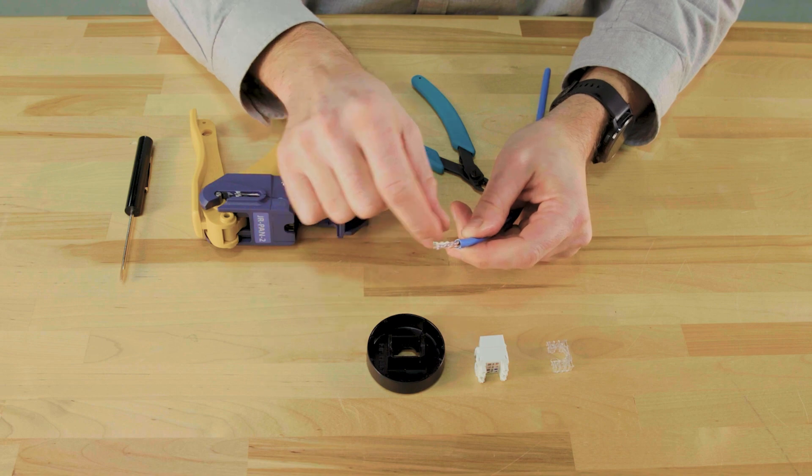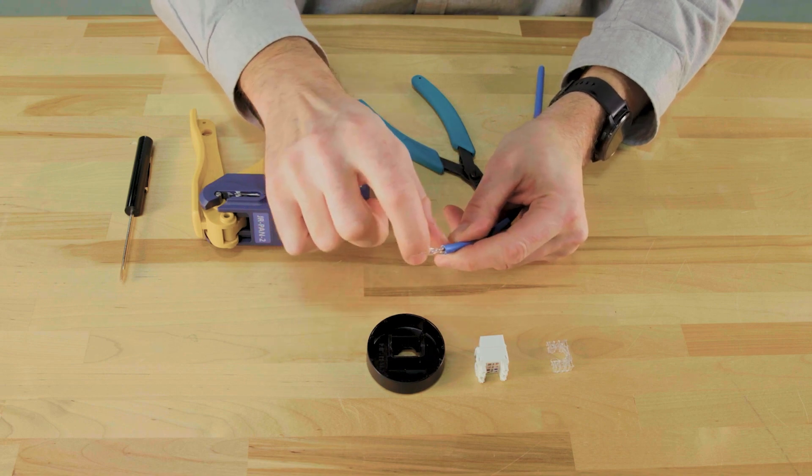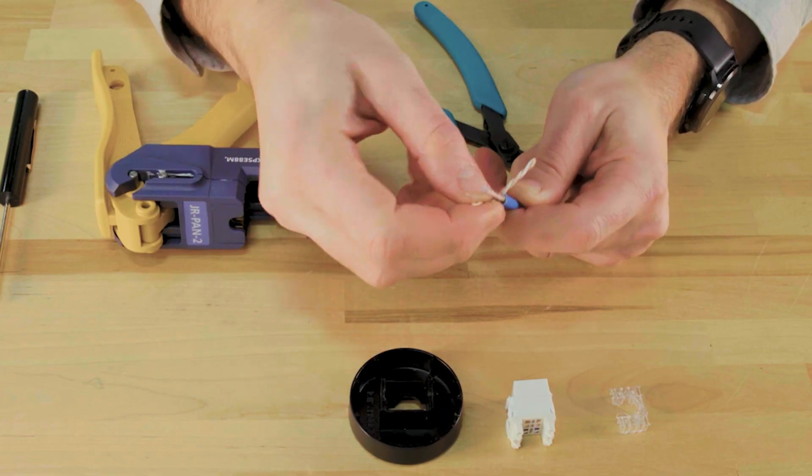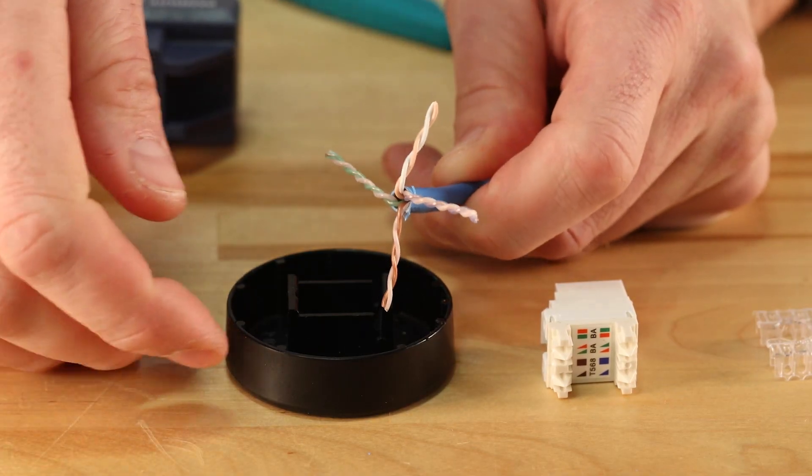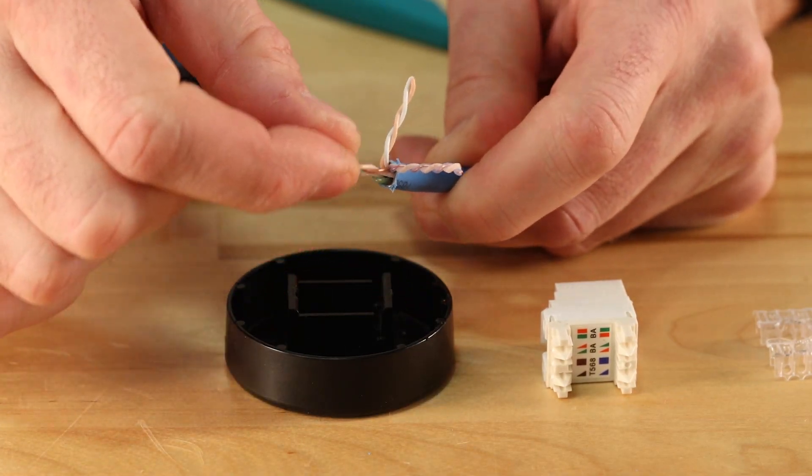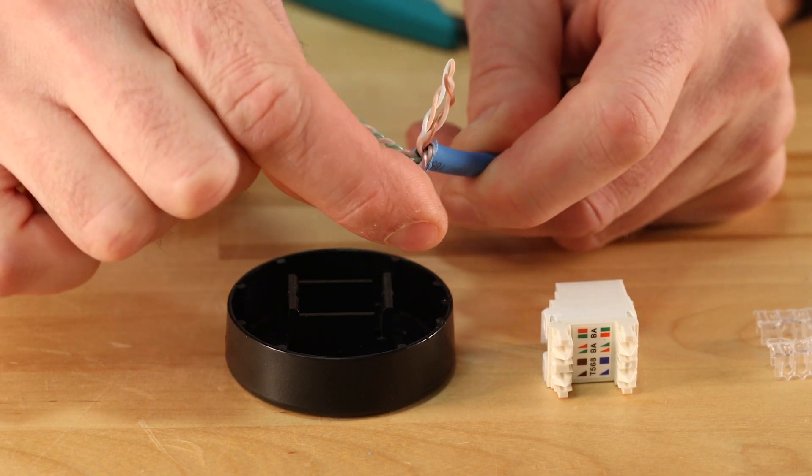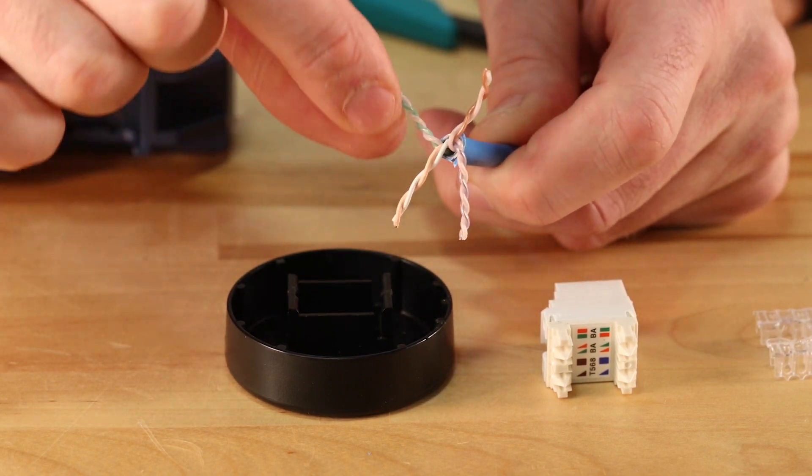We're terminating cable side B. B-side does not go straight into the jack. First, fan all of the wires out at a 90-degree angle. Make sure the brown cable is next to the blue cable and the orange cable is next to the green cable.